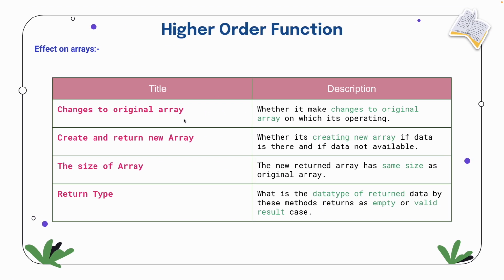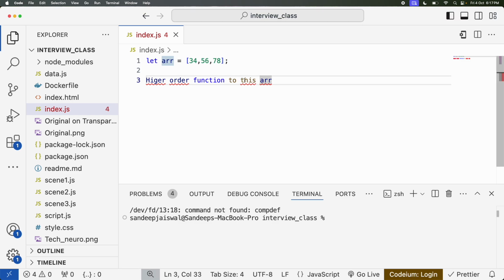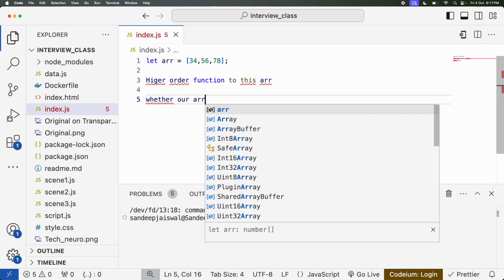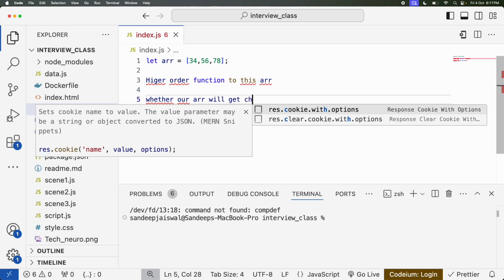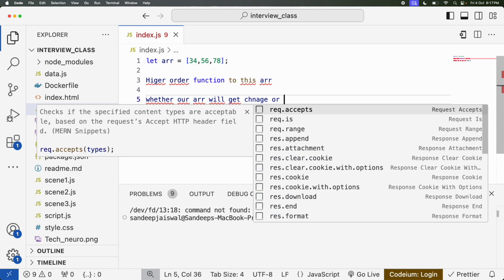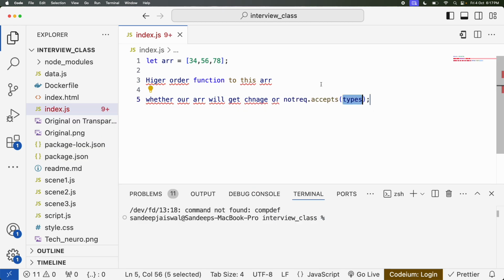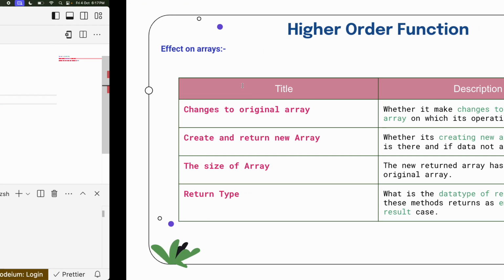Means after applying a higher order function to the array, whether our arr will get changed or not. We are going to check that in all the higher order methods. Okay, this is the first thing.